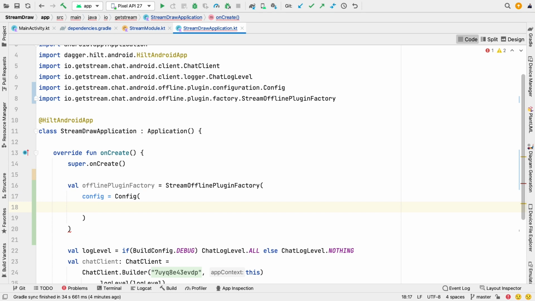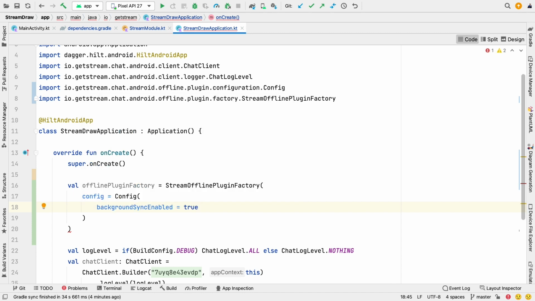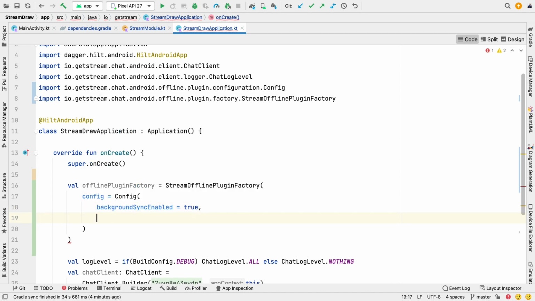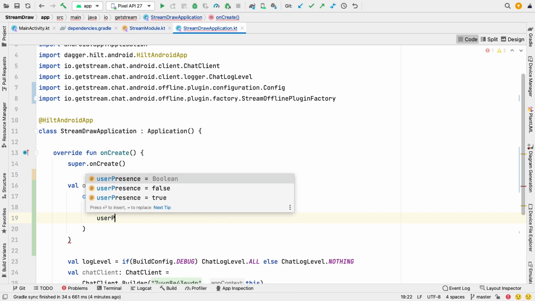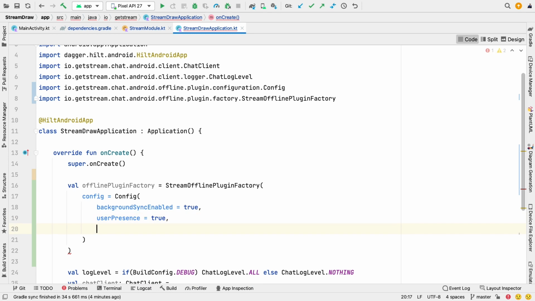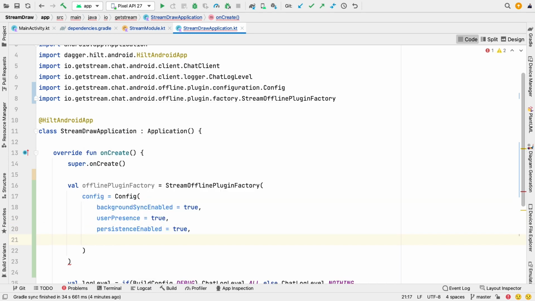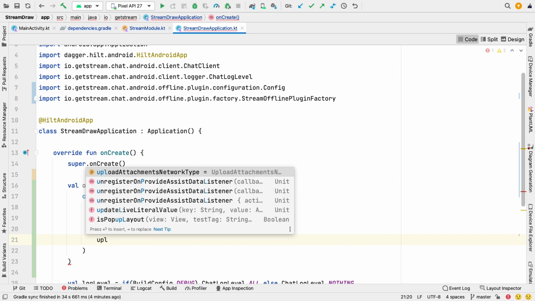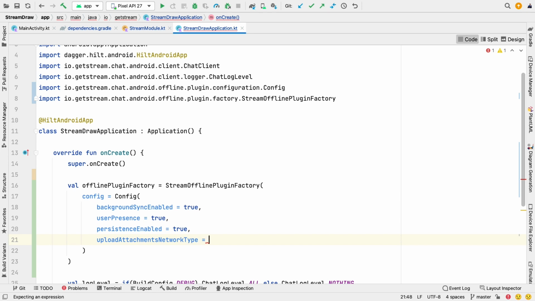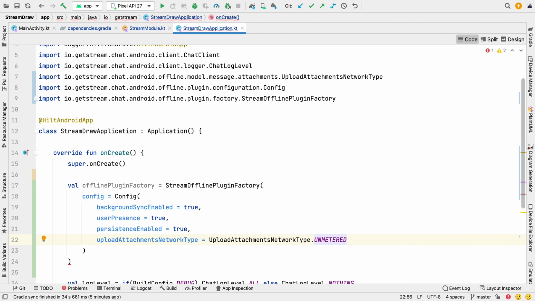and here we can define some settings. For example, I want the background sync, so background sync enabled is true, and then I can use user presence is true, and then persisted enabled is also true. And we can also define network type for upload attachment. So here I can write upload attachment network type, and it is equals to upload attachment network types, let's say unmetered.